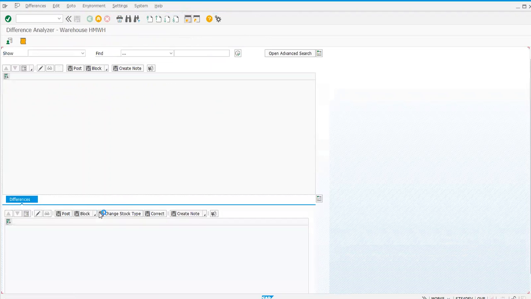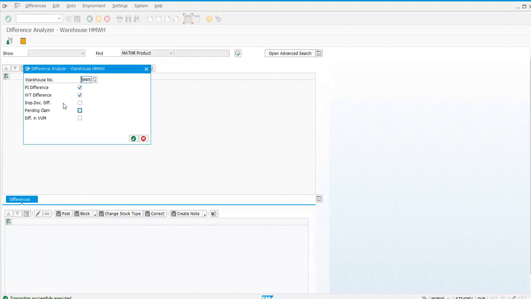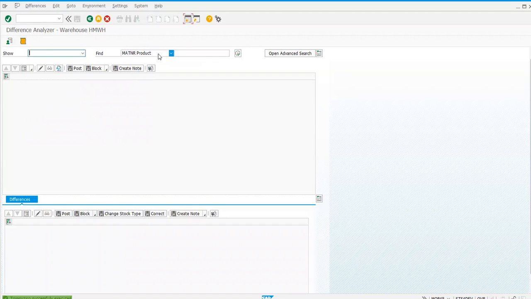Basically, this difference analyzer is a one-stop T code to take care of the differences which are arising due to different reasons. So if you select here, you can see that there are different reasons. So it's not just specific to the physical inventory process.